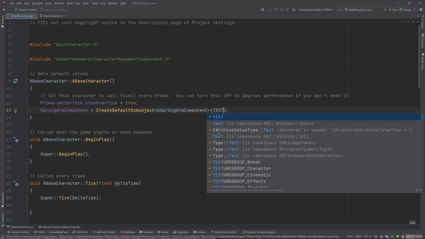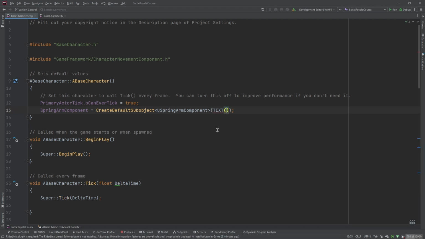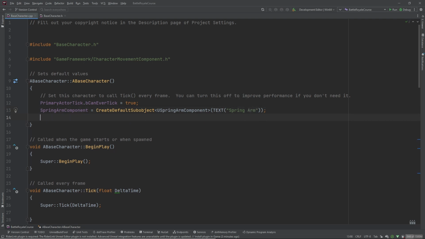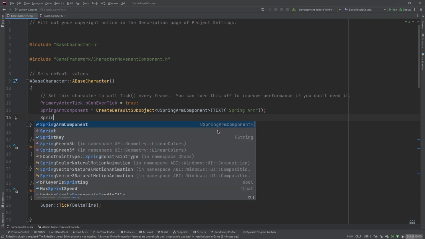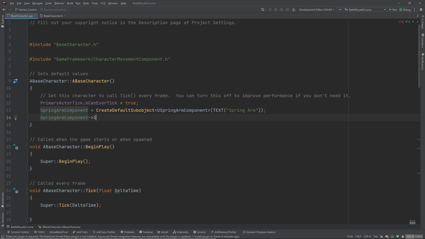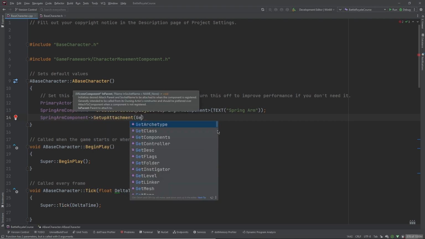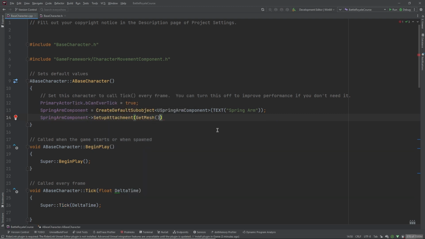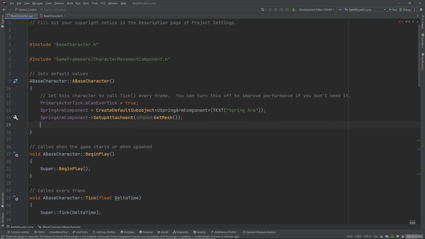That means what we want to call this spring arm, and we can name this just SpringArm. And then we will get this SpringArmComponent, SetupAttachment, and we'll attach it to the mesh. So we will just get the mesh and attach it there.